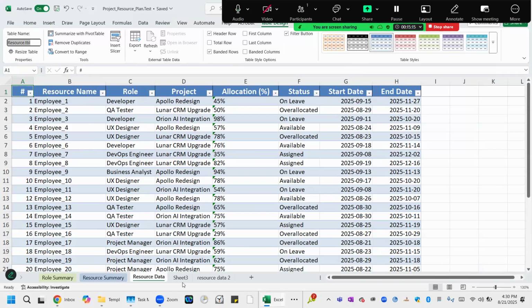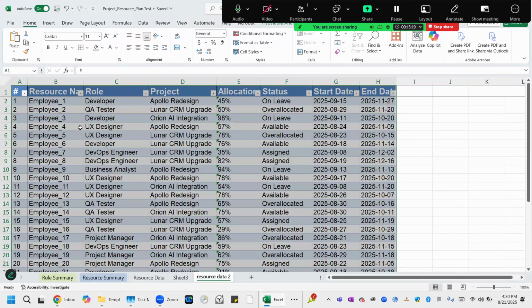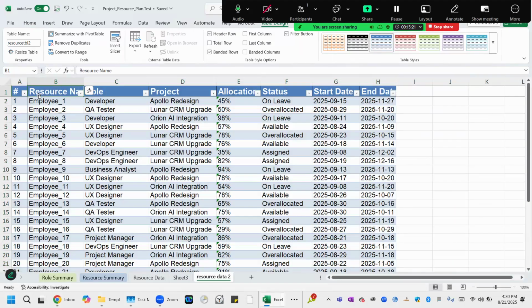So what we've just done in about 15 minutes or less was we started with a blank list of resource planning data. We put that data into a table. We made that table larger and easier to see. We froze the header. We gave it a number, as all lists should have. We then added that to the data model.